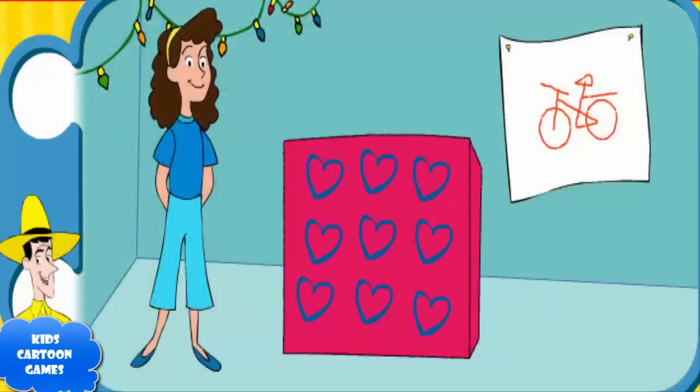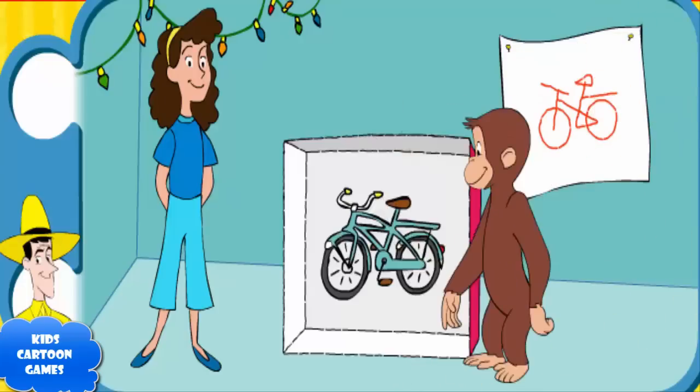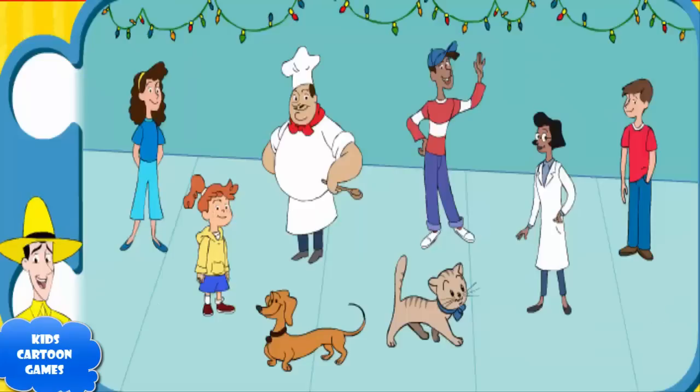It's time to give Betsy her present. That's a great present, George. Plus, you gave her your drawing. Click the green button to help George give out more presents. George loves to give presents. Click on who you want George to get a present for.